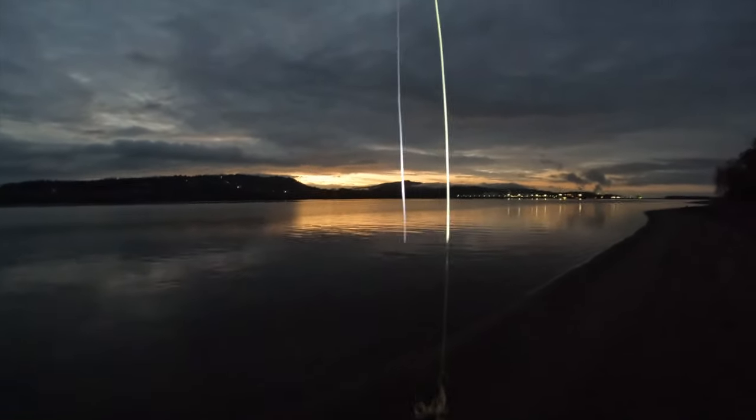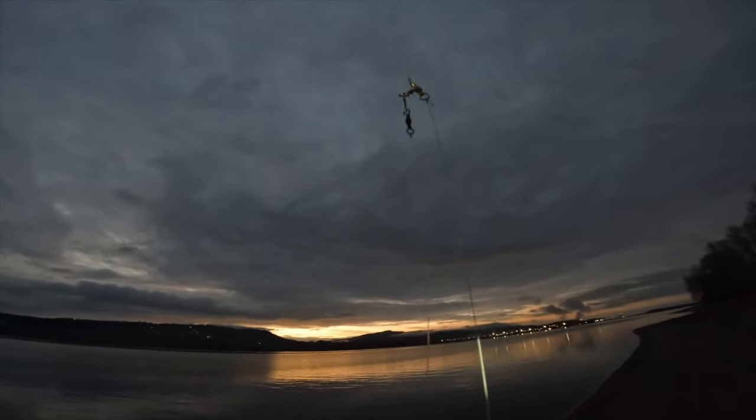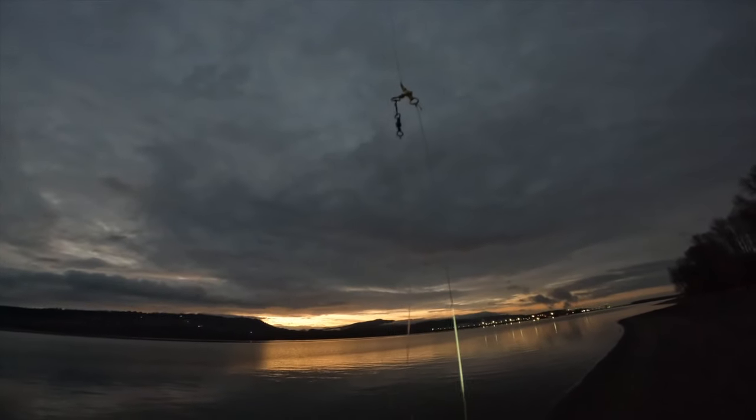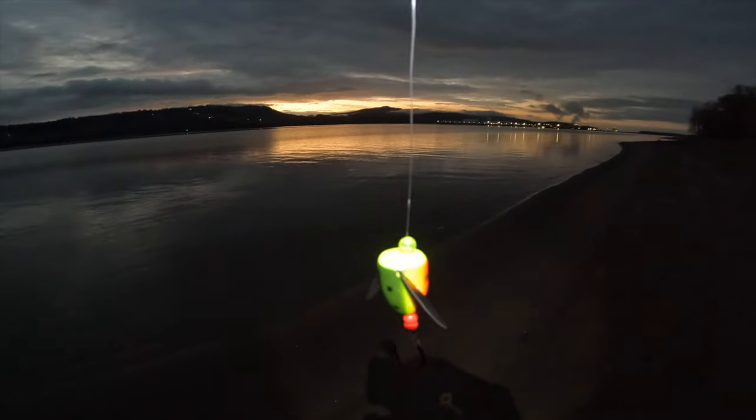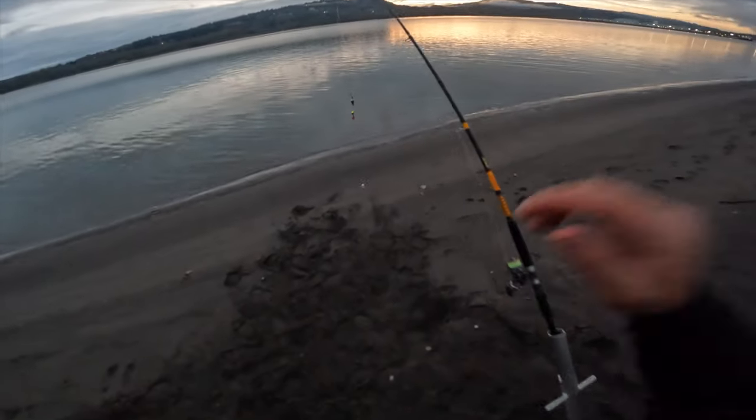All right, I've got little three-way swivels set up right here. I'm gonna be running a dual spin and glow setup with an 8 ounce pyramid weight, maybe 6 ounces. All right, I'm all set up, ready to take my first cast.